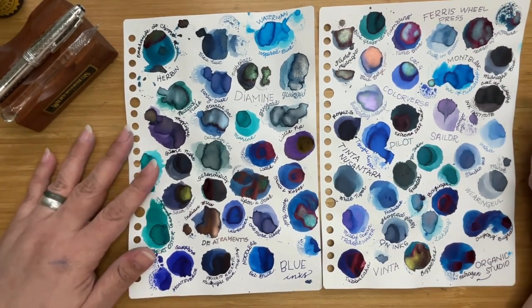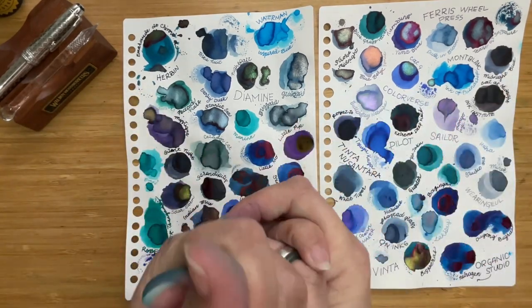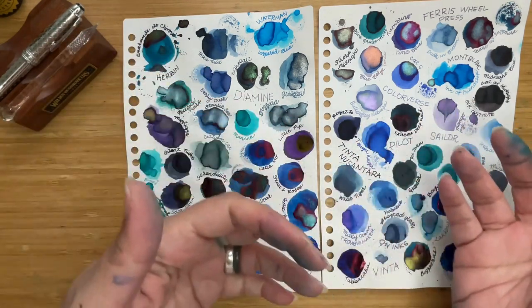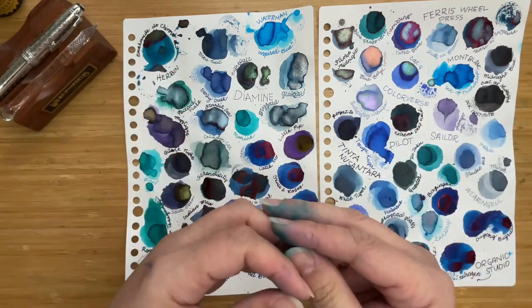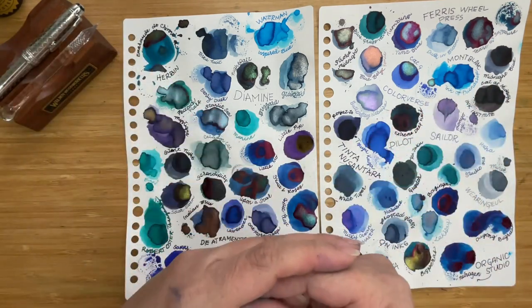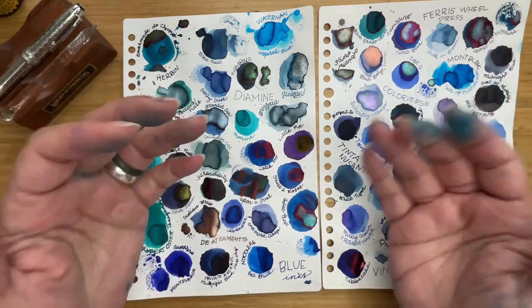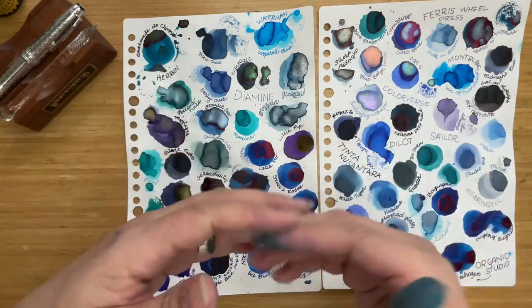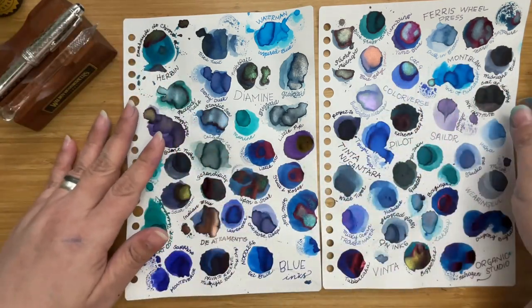I suppose the lesson learned is that if you have samples, or inks that maybe come from a newer company, it would be good to use them or share them and not keep them so long. I don't really know how mold works. Is it there from the start? And if it is, then don't share them. So now I don't know. Maybe I need to do a bit more research on that.